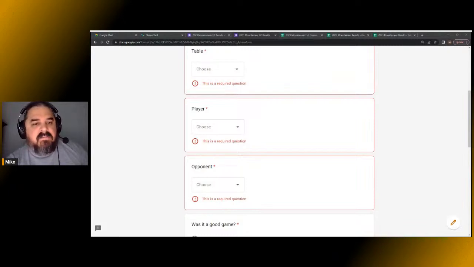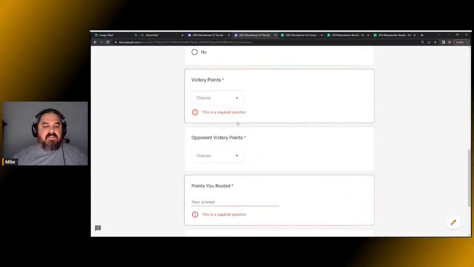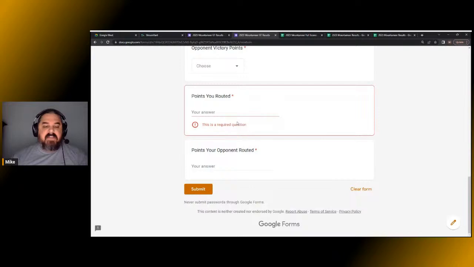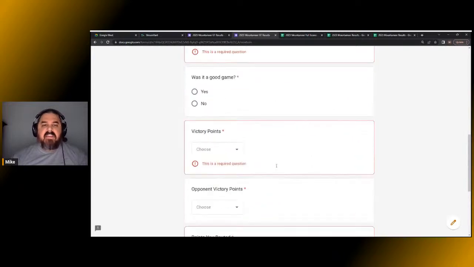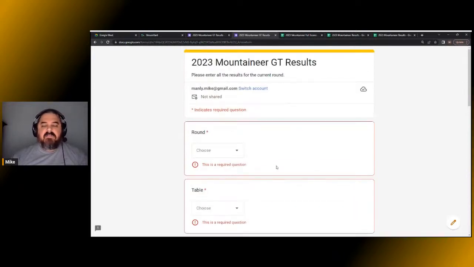But again, the point being, this stuff is all pre-existing. Google Forms is a thing that exists. If you wanted to just do your own, you could just go make a Google form that does that, have it dump to a Google Sheet, and go to Bitly and make a QR code that points to your URL. If you're technically proficient, you might prefer that rather than asking me for a copy of what I did. So yeah, players fill this out, they submit it, they get bumped to a little screen that basically just says, "Thanks for submitting your results."